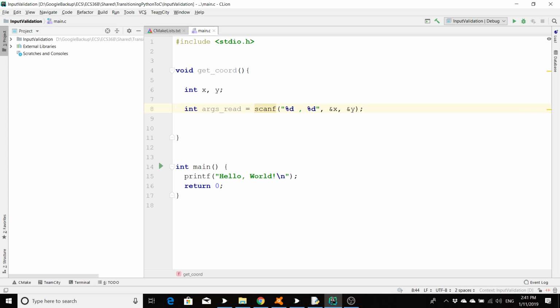What scanf is going to do is tell you how many of the format placeholders it was able to fill in. So here we can fill in 0, 1, or 2. It's going to tell you how valid it is.